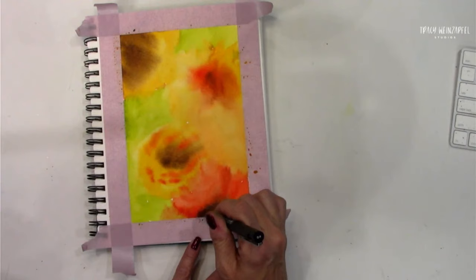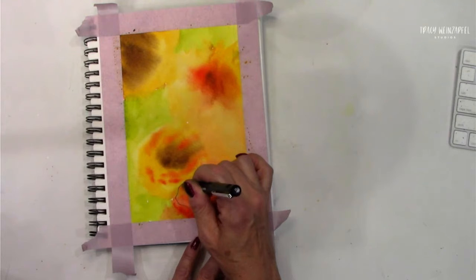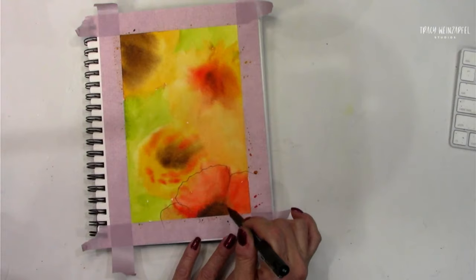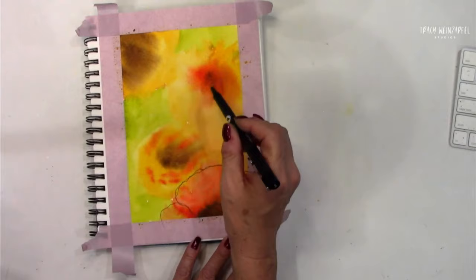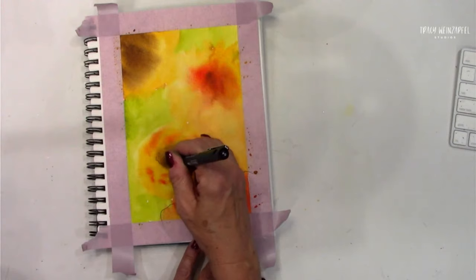So how do I know where the flowers are? They just speak to me? No, you're going to find them. They're there. They're there. If you guys are doing this for relaxation and you're not really relaxing, you need to try that. All right. So now here, I'm going to go here. I'm just going to go here. I'm going to go here. I'm going to go here. And I am going to go.